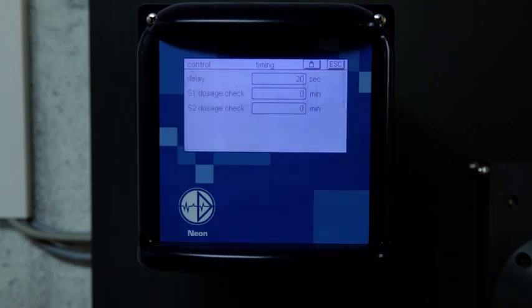There are two time settings available for the controller. You can set a delay time that has to pass after a controller stop caused by lack of water or power failure before dosing starts.